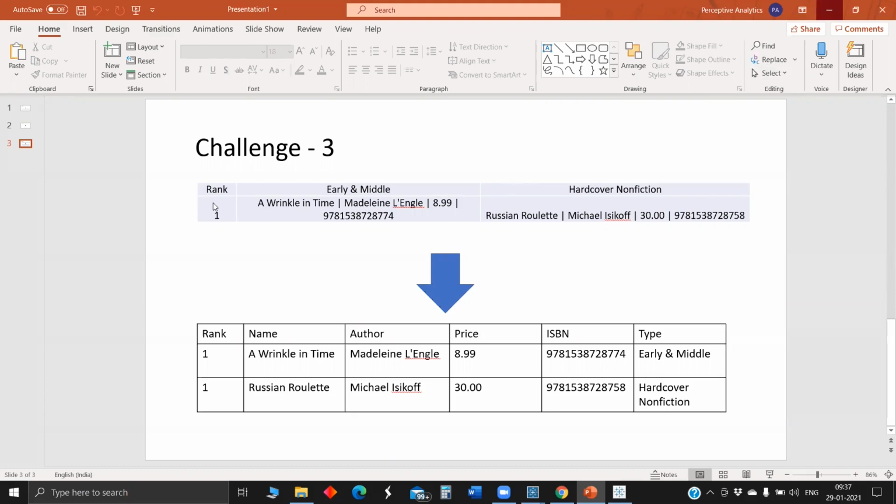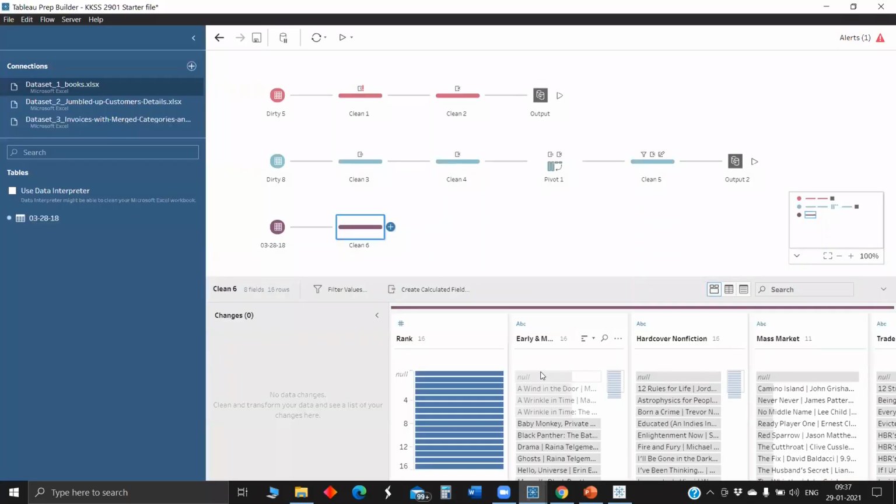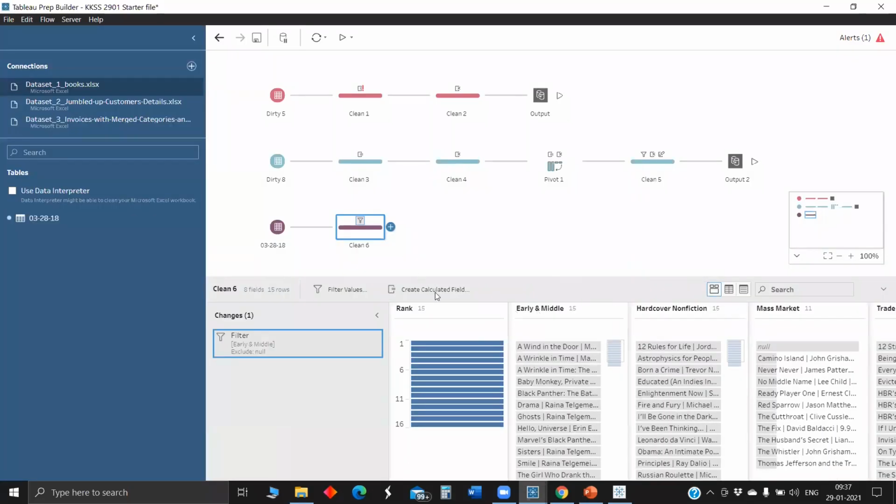Data, to view how the data looks. We'll remove nulls. So now we just need a pivot step followed by a custom split.